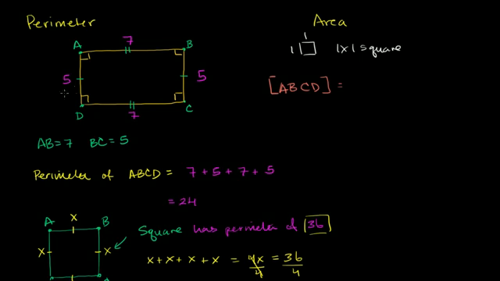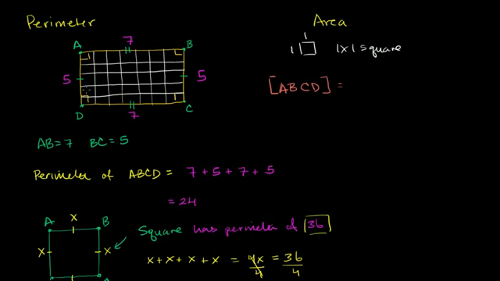So let's see. We have 5 1 by 1 squares this way and 7 this way. So I'm going to try my best to draw it neatly. So that's 1, 2, 3, 4, 5, 6, and then 7. Going along one of the sides, you could put 7 just along one side just like that. And then over here, how many can we see? We see that's 1 row, 2 rows, 3 rows, 4 rows, and then 5 rows. 1, 2, 3, 4, 5.